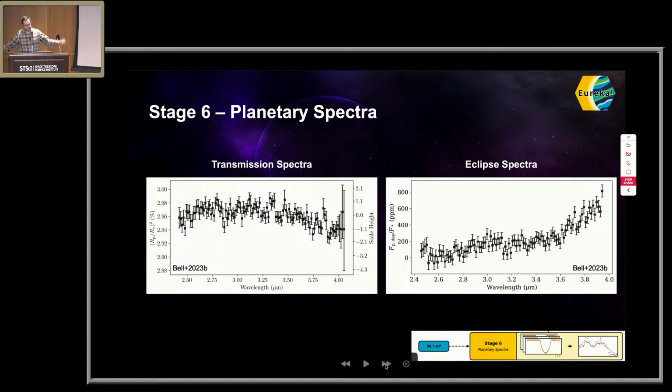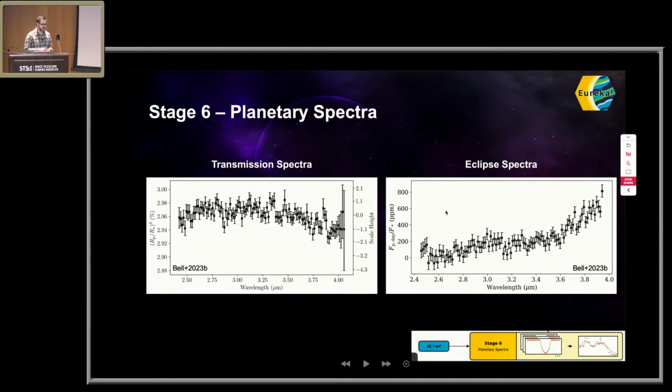Stage 6 is just stapling it all together and putting a bow on it, a stage where you take all of those individual transit, eclipse, and phase curve fits and put them together as a spectrum. So I've shown here transmission spectra and emission spectra stapled together from Eureka. But you can actually produce these kinds of figures for any of the parameters that you fit as a function of wavelength. So if you want to see what the linear slope did as a function of wavelength, you can look at that. If you want to see what the impact of the PSF changing was as a function of wavelength, you can do that.